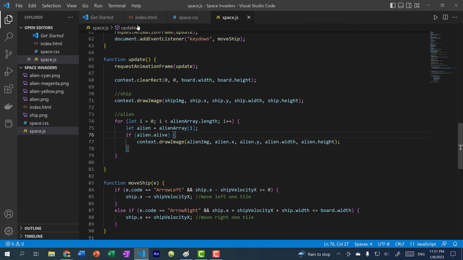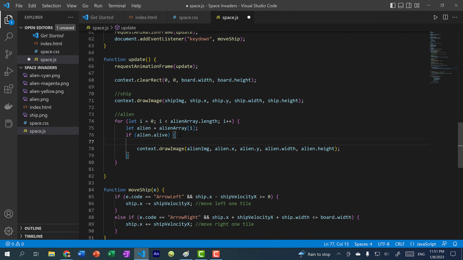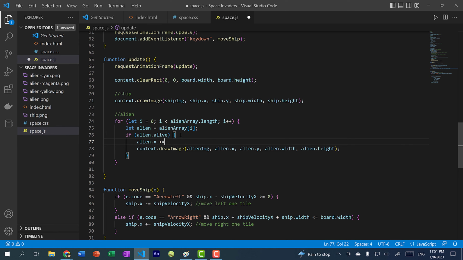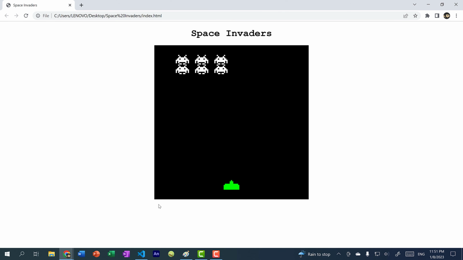And within our update function, right before we draw our alien, I'm going to move the alien horizontally. So alien.x, we're going to add the alienVelocityX. All right, now if I refresh, you can see the aliens are moving to the right.